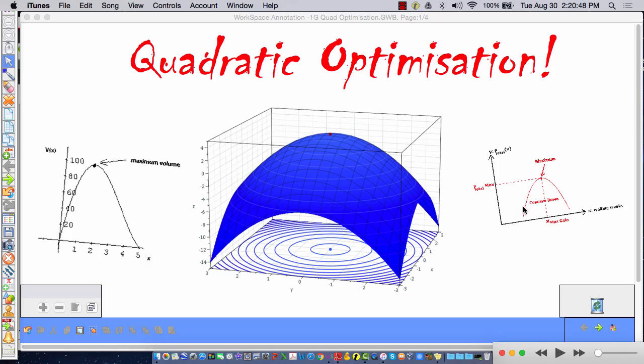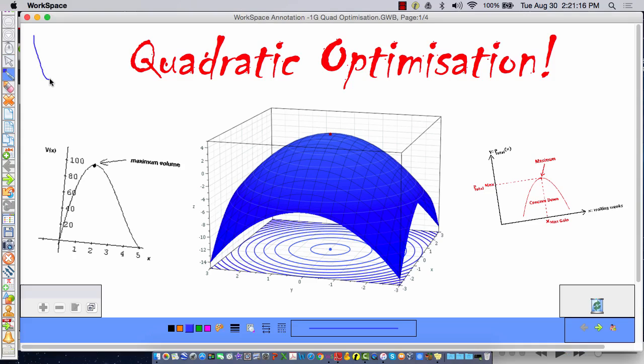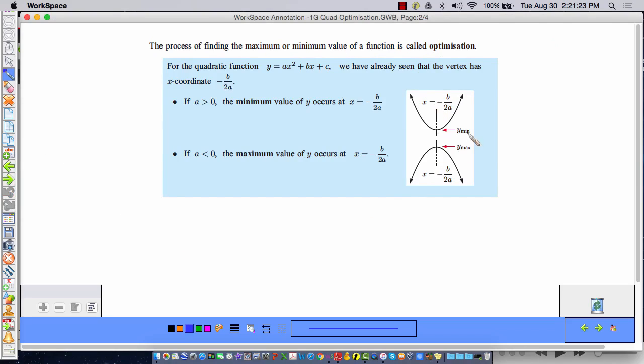So, if you graph a parabola, which is the graph of a quadratic, there will be a maximum if we have a parabola that opens downward. Just like it's shown there. This isn't a parabola, but it's close. You can see where we would have a maximum there. And this is actually what a parabola would look like if it was rotated in 3 dimensions. And it too would have a maximum. And of course, if we had a parabola that opens up, we would have a minimum. And all of those would occur at the vertex. So that's what we have here.